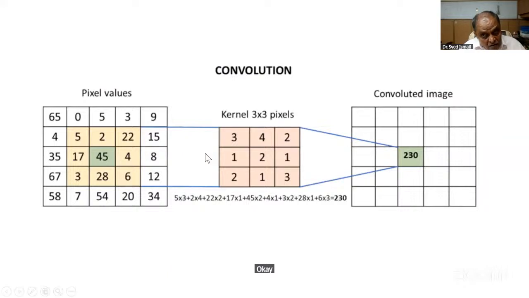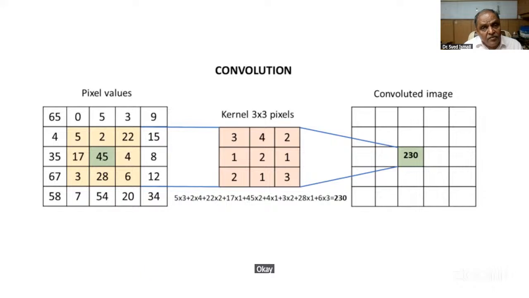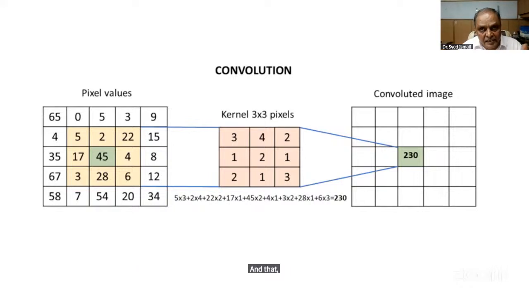Okay, this is not complex, no mathematics, just understand. Very easy. These are the different pixels. The value given is the darkness. Normally, whatever color you take is separated into 3 colors. Now we assume just black and white. Later on, the 3 will be there: red, green, and blue, RGB, each separate. Now you see the number 65 shows it is very strong, which means dark, here slightly darker. 255 is the darkest, 0 is the lightest.